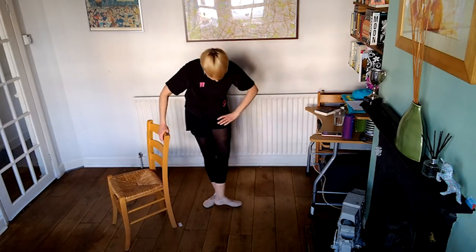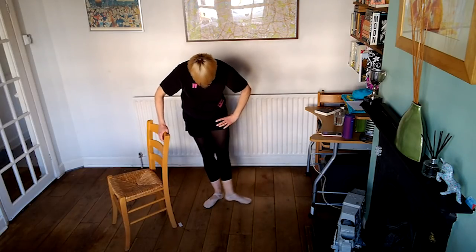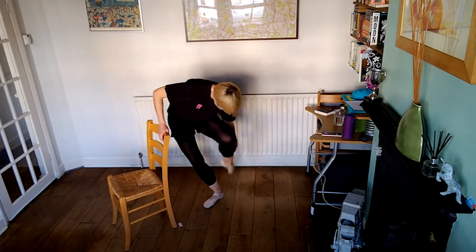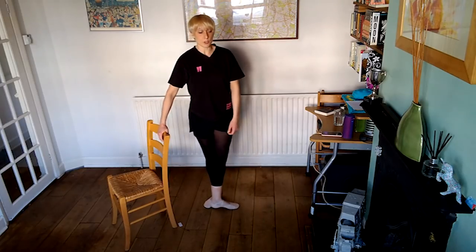Now here is a really easy place to sickle, and by that I mean having a banana foot. You need to keep your heel pushing forward and your little toe pushing back. I sickle with this leg, so you can watch very carefully and see if I'm sickling my foot.